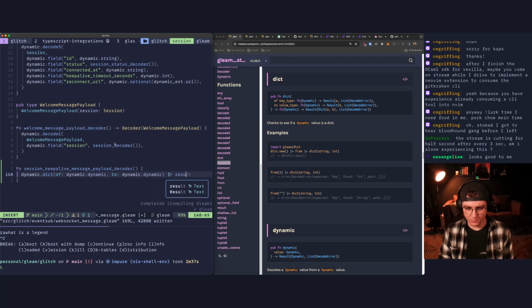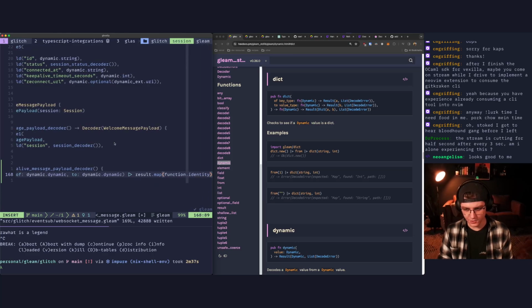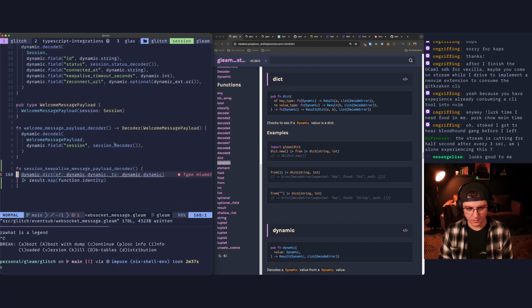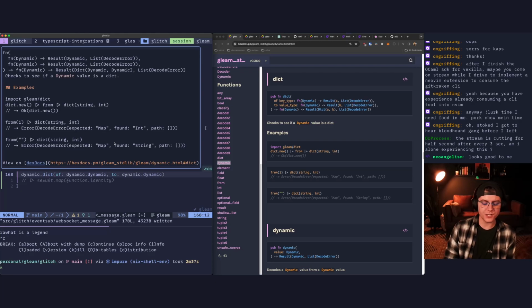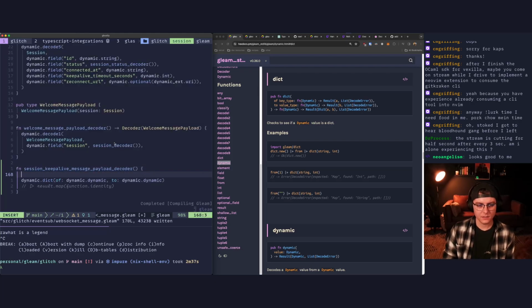I just don't understand why I can't do result.map. Like, what happens if I do function.identity, right? This should be totally fine. Oh, because it returns a function. Right. It's not the result I'm mapping on right there. Duh.